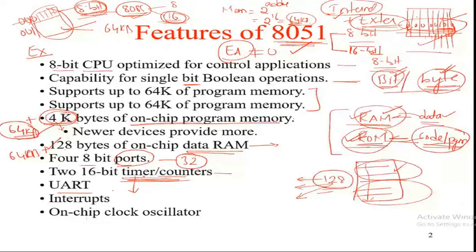How this timer is helpful to the microcontroller is to estimate the time. This timer is going to provide clock pulses, and how many clock pulses it provides depends upon the size of the timer. So in the 8051 microcontroller, we have a 16-bit timer, and we have two 16-bit timers. A 16-bit timer means the maximum number of clock pulses it can provide is 2 power 16. And with another timer also we can provide another 2 power 16 clock pulses.